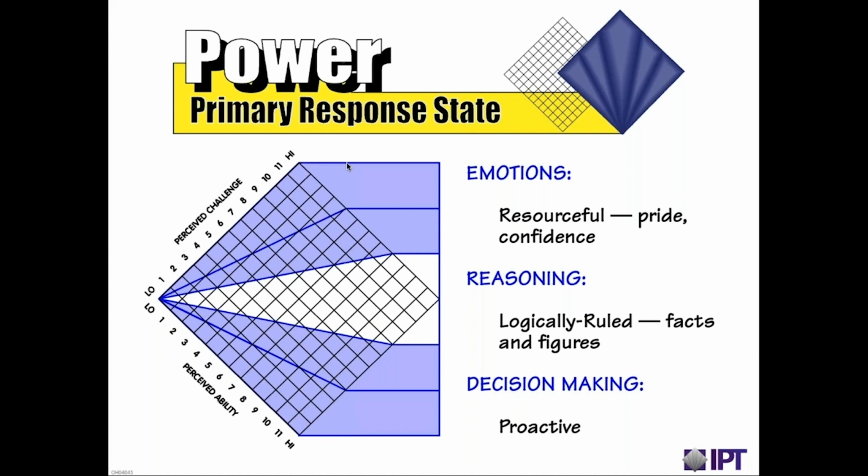So just like stress had a set of emotions associated with it, so does power. But there's a big difference. The emotions that we found up in stress tended to be of the unresourceful variety. Again, we're not casting a value judgment about whether that emotion was good, bad, right, or wrong. We're just saying that certain emotions tend to distort reality, tend to feed upon themselves, and perhaps go from a problem to a bigger problem because of the magnification that so many of these emotions have on someone's perceptions.